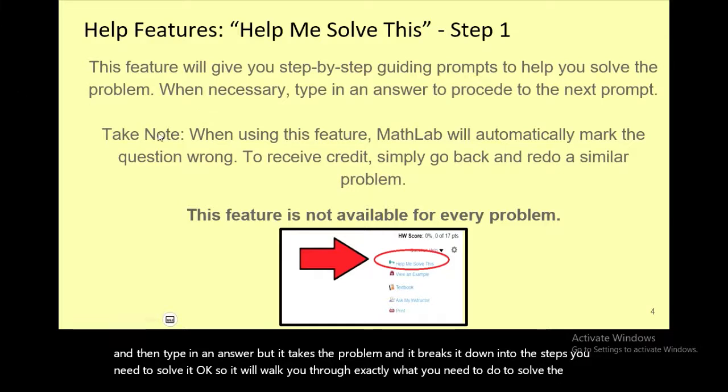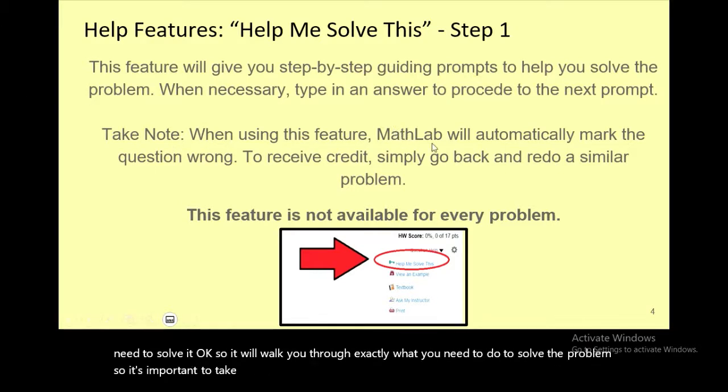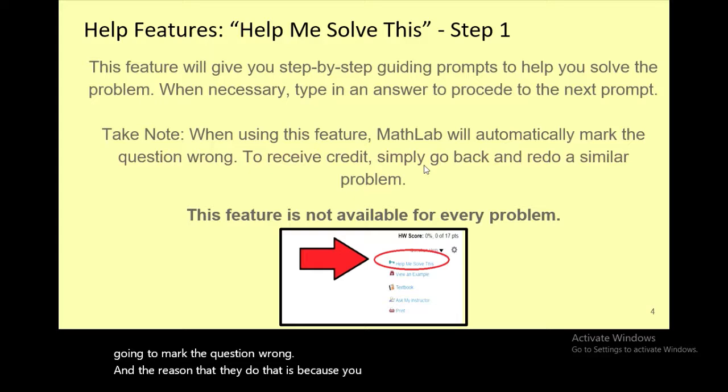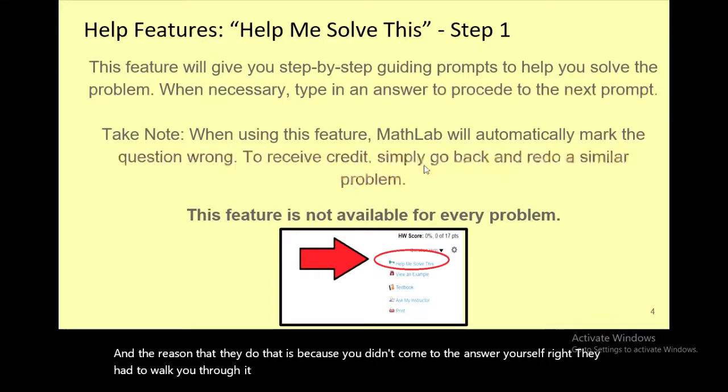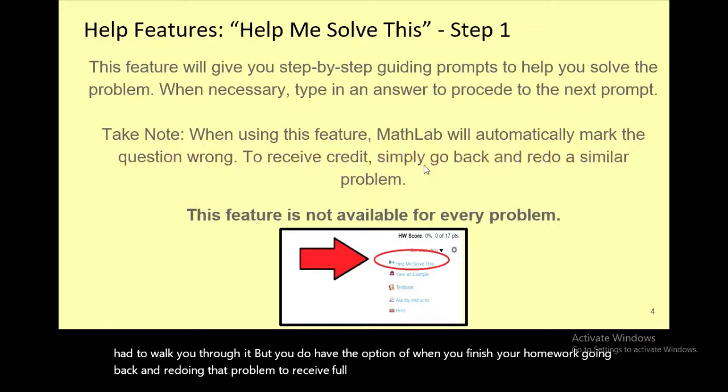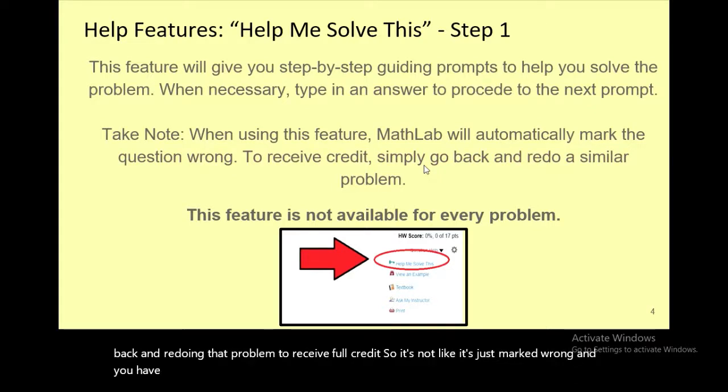So it's important to take note that when you use this feature, MathLab is automatically going to mark the question wrong. And the reason that they do that is because you didn't come to the answer yourself, right? They had to walk you through it. But you do have the option of, when you finish your homework, going back and redoing that problem to receive full credit. So it's not like it's just marked wrong and you have no way of getting credit for that problem.